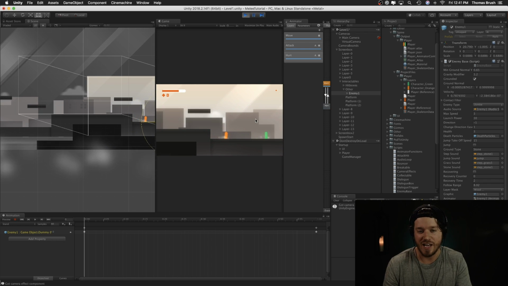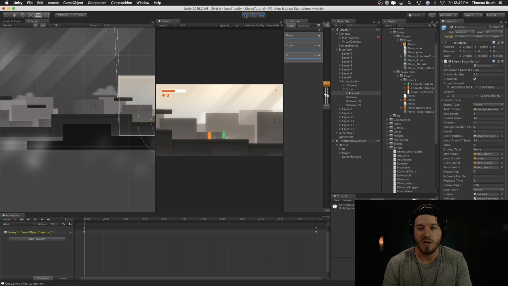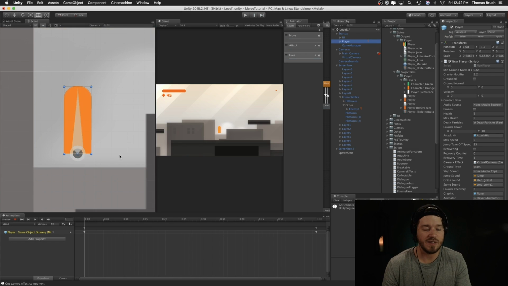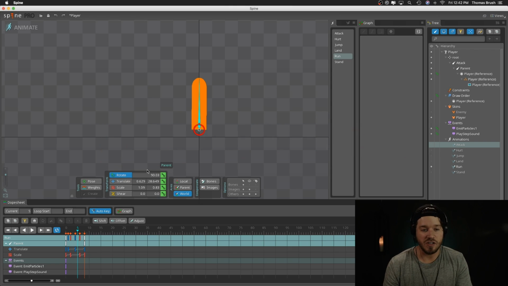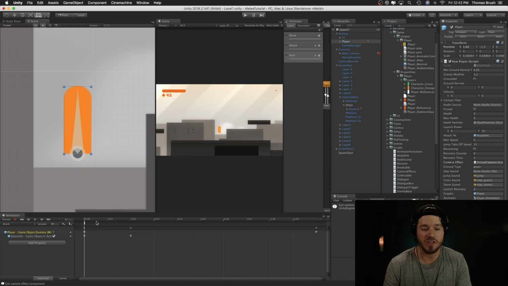Now, what is actually hitting the enemies? That's a really good question. Let's go inside of our player and take a look. Remember the attack animation we did in Spine? What that animation is doing is it's simply rotating the player. All it is is an effect. So if we open up that animation inside of Unity, I can't actually see any animations happening because Spine and Unity aren't perfectly integrated. So don't worry about that.